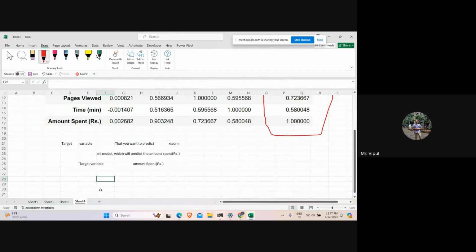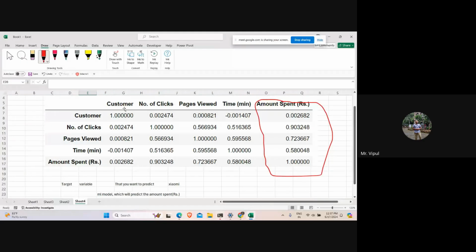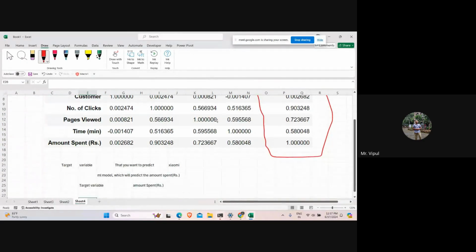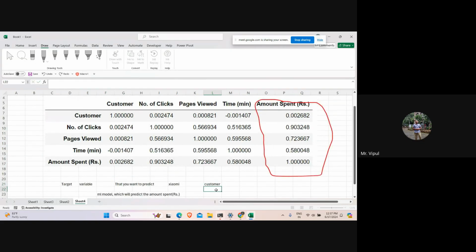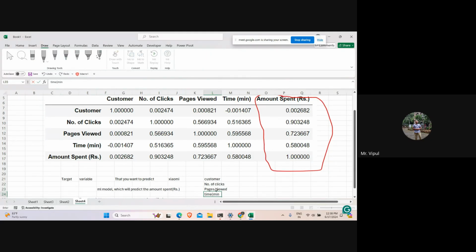And जो बाकी जो सारे वेरिएबल्स है, कस्टमर, नंबर ऑफ क्लिक्स, पेजेस व्यूड एंड टाइम इन मिनट, ये जो सारे वेरिएबल्स है, ये है आपकी इंडिपेंडेंट वेरिएबल्स. These are the independent variables that you have.